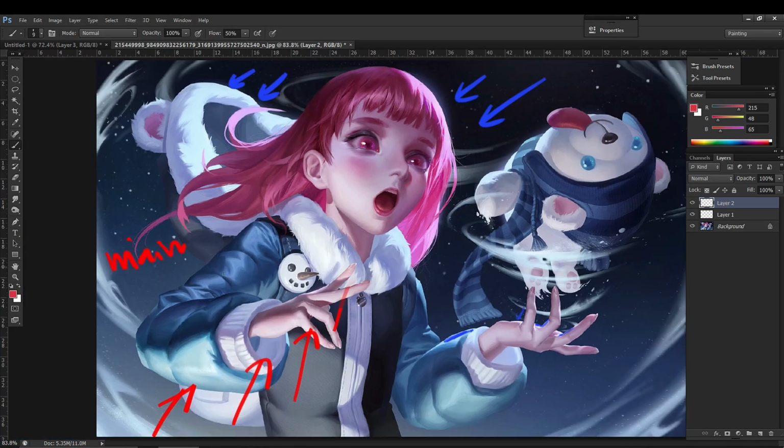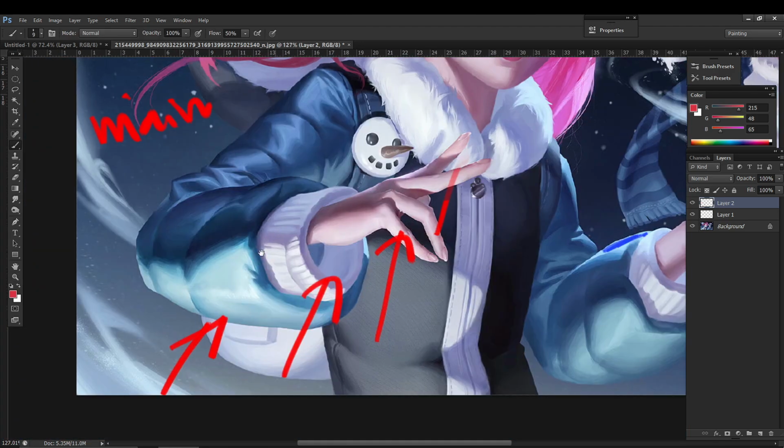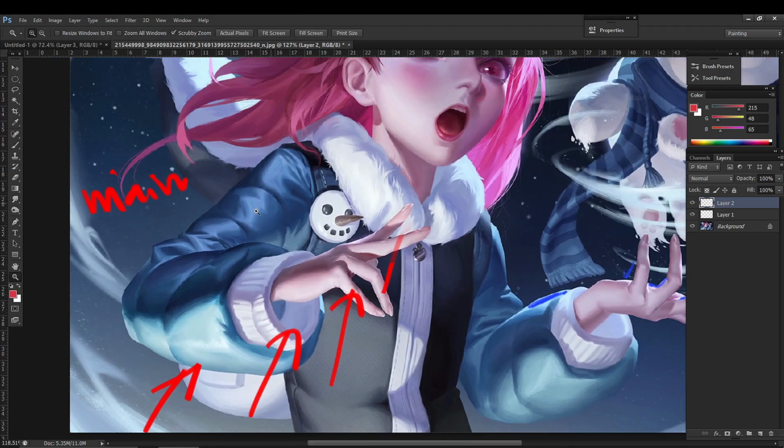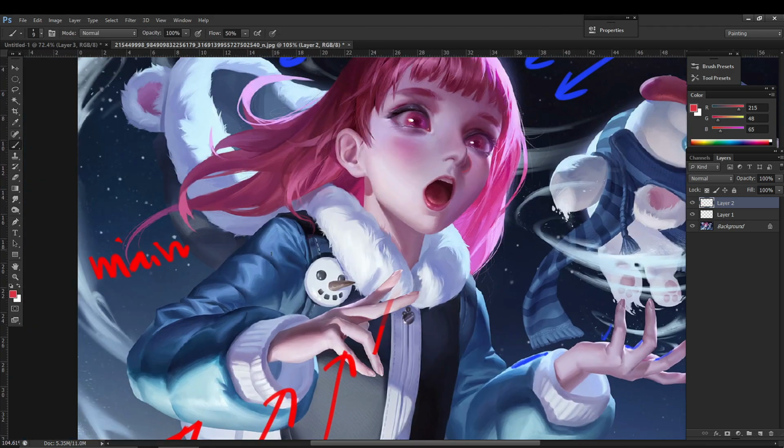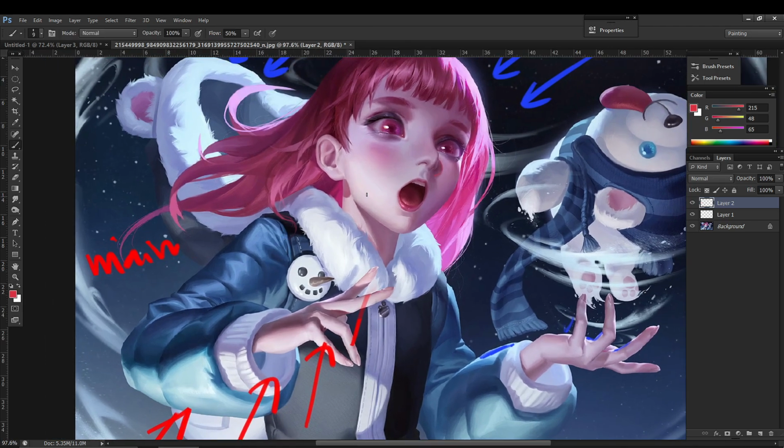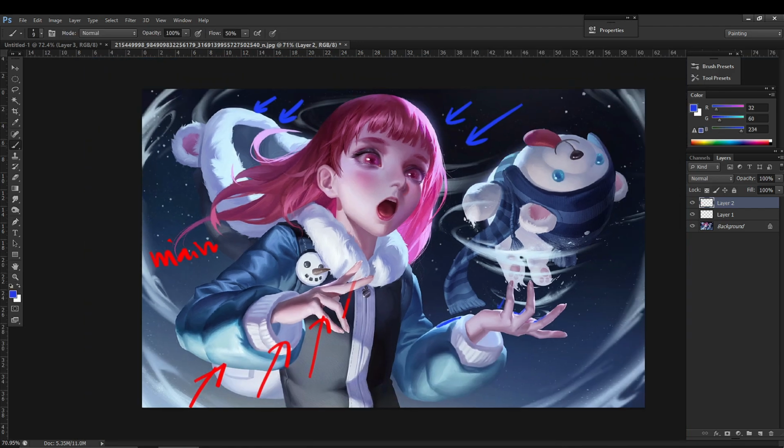So: main light source, shadow, and then this area here is lit. This area here is from this light source.